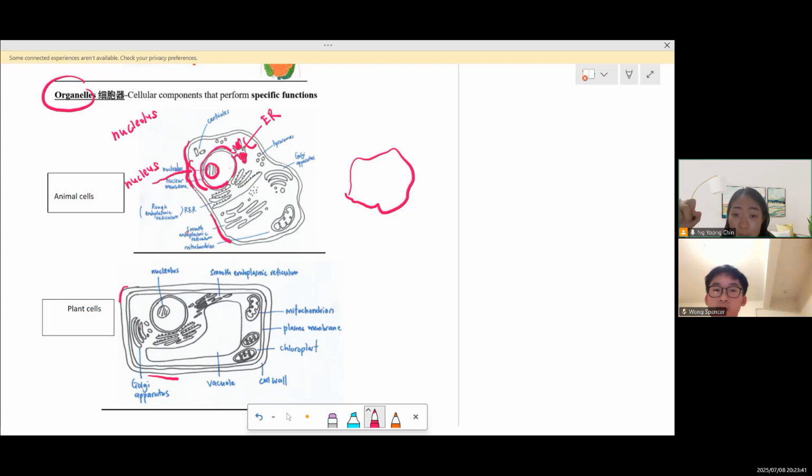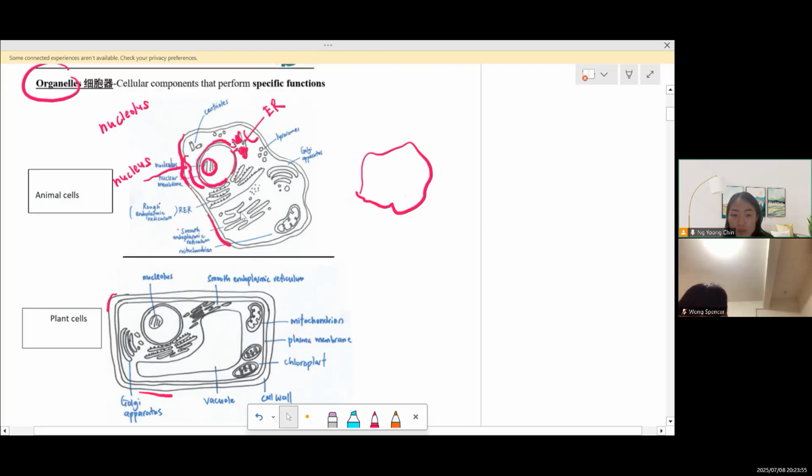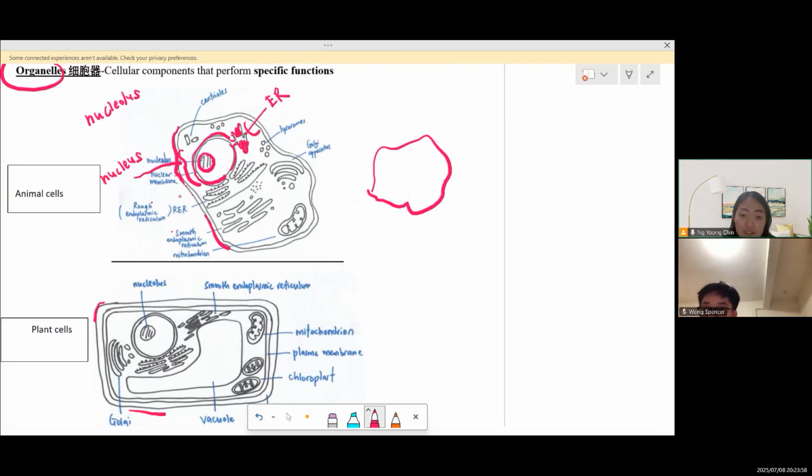We have two types of endoplasmic reticulum: the rough endoplasmic reticulum and the smooth endoplasmic reticulum. So what is found in the rough endoplasmic reticulum? It's just like your face having pimples, very rough, right? See, my face has pimples. The pimples refer to this structure, the small, tiny black spots. It's not a black spot, it's a kind of organelle, the ribosome.